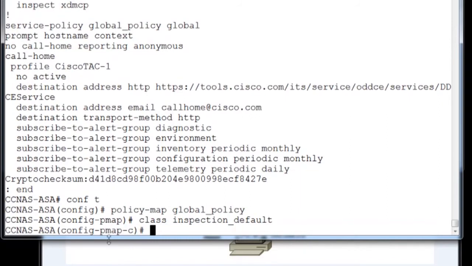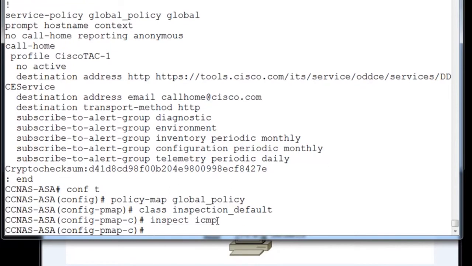You can see here that we've gone from global config mode to config policy map mode, and then the class config mode. So now we'll put in inspect icmp. Now ICMP should be inspected on the way out of the network and then allowed back through the stateful firewall. Let's see if that's actually the case.